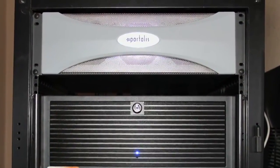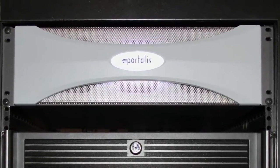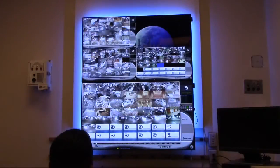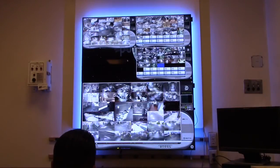Here we're using the Portalis to allow us to see all of our servers in use here in one space at the same time and to make our flow of operations more efficient. The Portalis also allows us to convey real-time images from our servers in their native resolutions at full frame rate to the security officers here at the hotel, and allows us essentially to not touch the network as we do that.